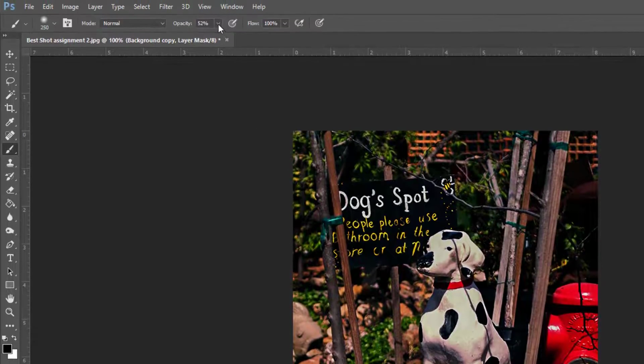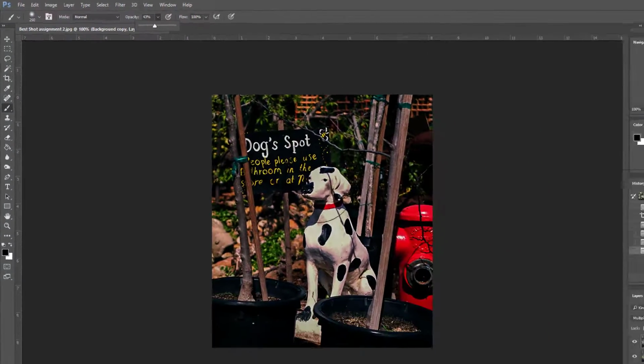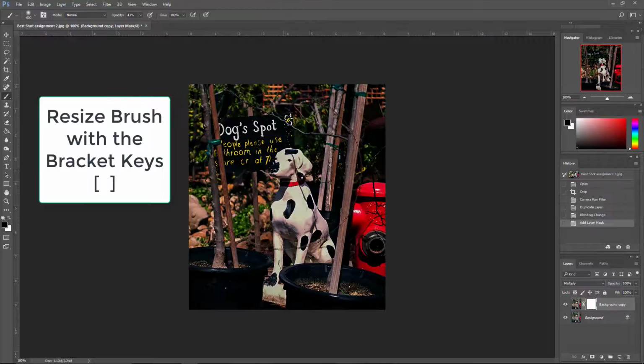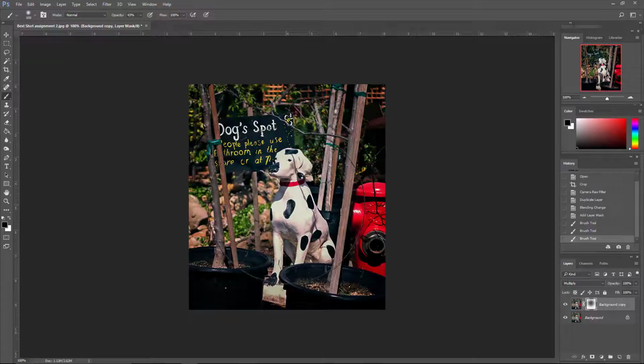I'm going to set my opacity down to around 40% because I would rather build to it than try to do it all in one shot. I'm going to make the brush bigger by using the bracket keys. And now I can just click here.